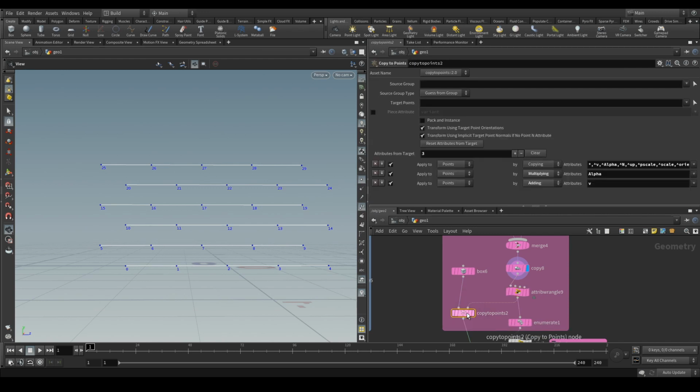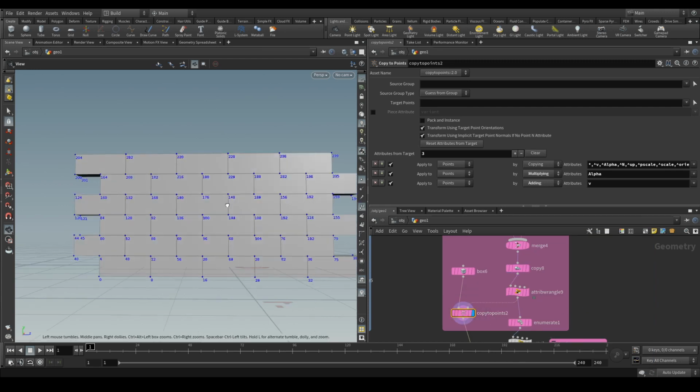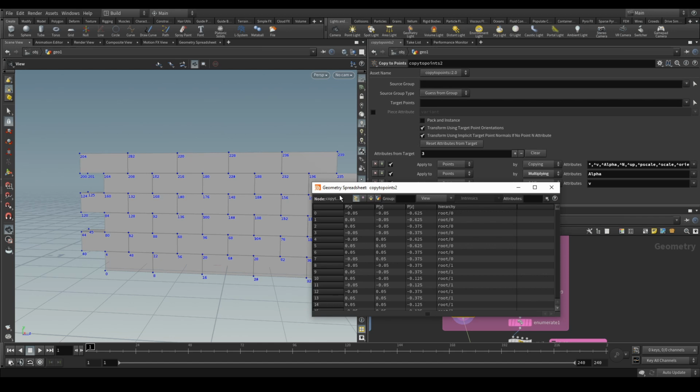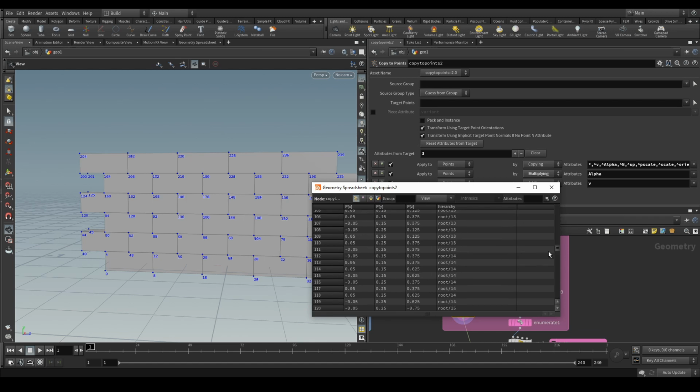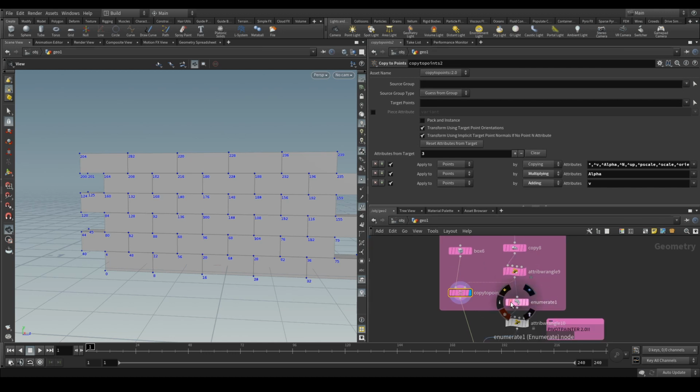So then, once again, I use a copy to points sub where that hierarchy attribute gets transferred. So as you can see, I have my bricks here. And if I were to look at the spreadsheet, we can see that those indeed did get the hierarchy attribute, came across properly from the pivots. So it had inherited it.